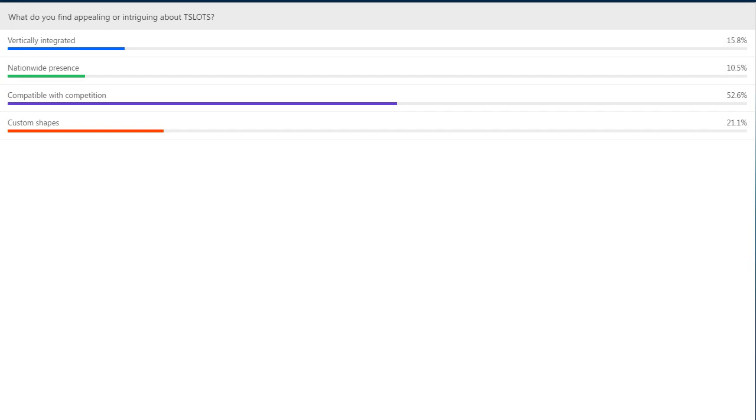So I find it's very interesting, what's most important is it's compatible with competition. And that's what I see as well, leading into our second poll question, where brand really didn't matter a whole lot to people. They need consistent supply from their vendor. And this just kind of fills in the gaps of that, is that there's people out there that are using somebody right now, and they're interested that if they can find somebody that's going to take care of them consistently, that's going to have good lead times, that's going to be a good supplier, that's what really matters.